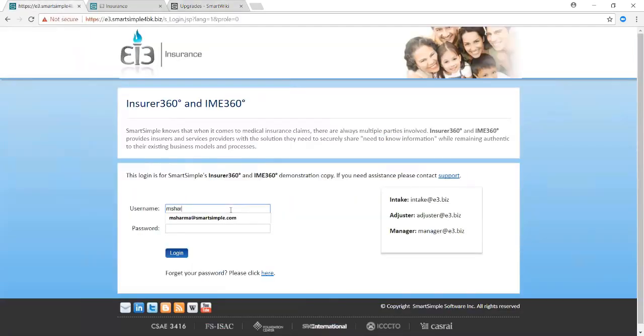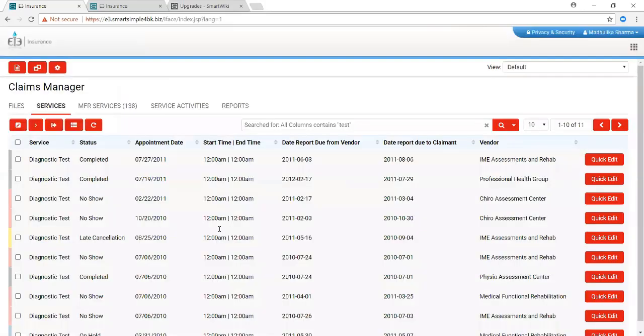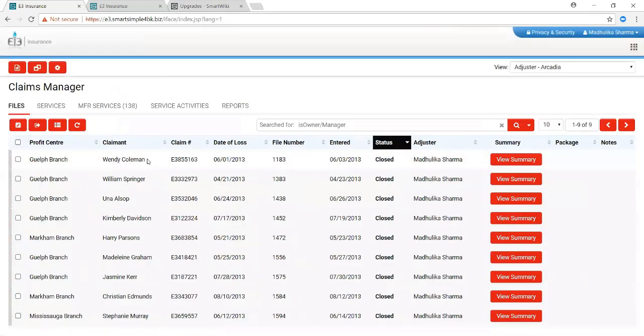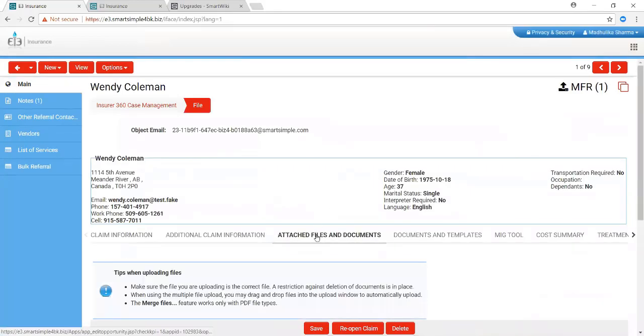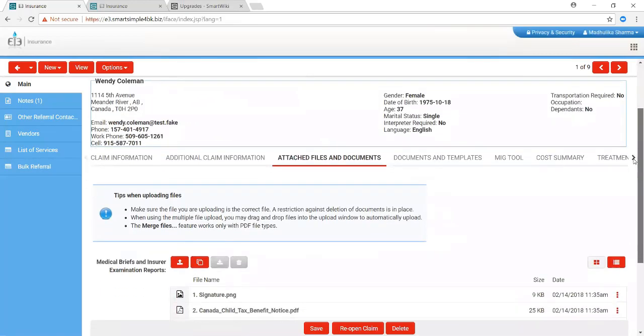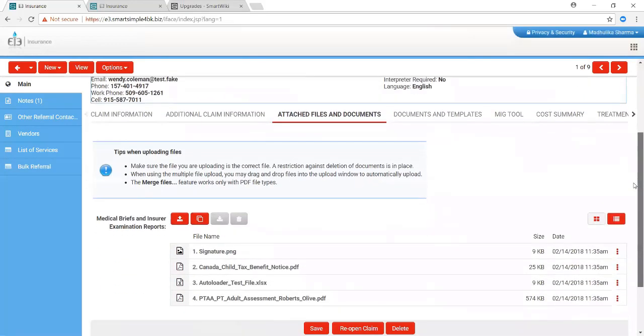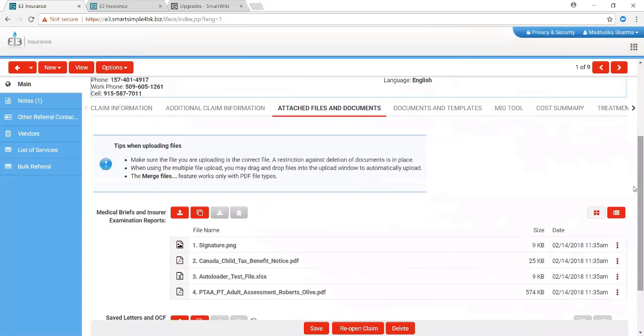The first and foremost feature that I'm excited about was launched in the previous upgrade in November, and there was a lot of feedback that we received around it. The feedback was around the challenges and the limitations of how you work with documents.